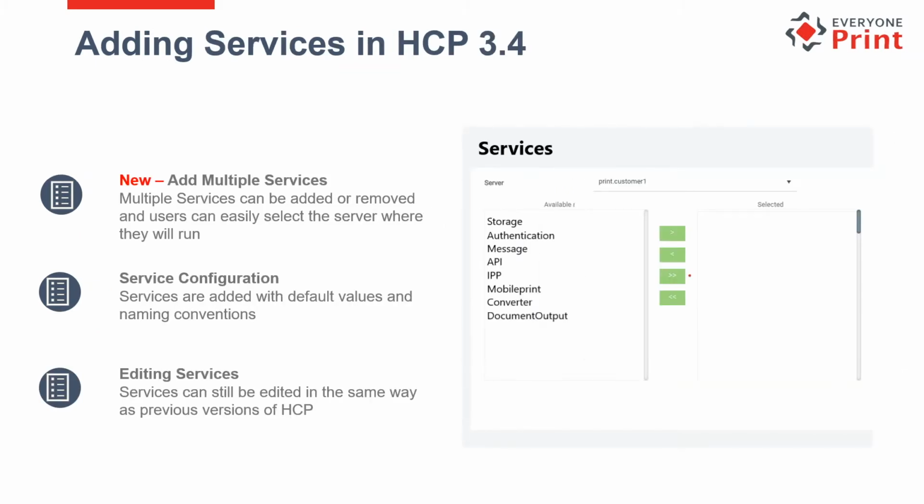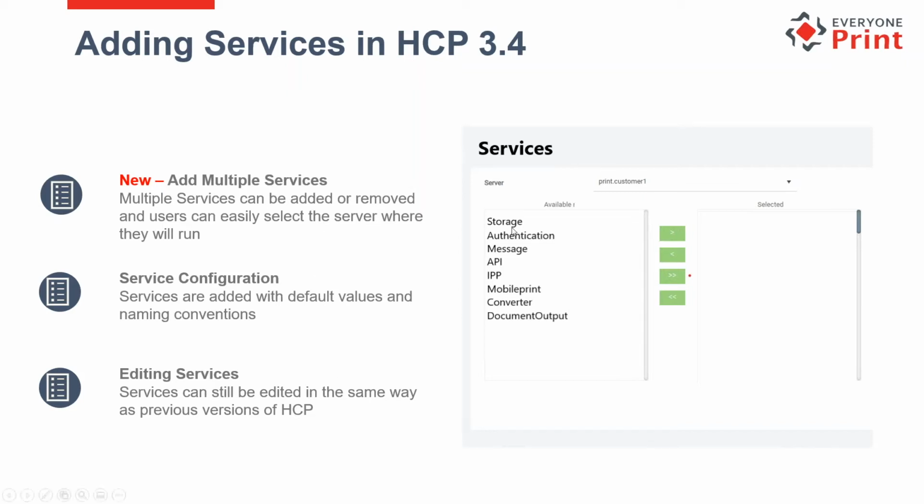So what we've done now is included the ability to add multiple services with a simple selection, so you can select services and add them to a particular server. Services can be run on the primary or wherever is needed, so if you want to run particular services locally or run them centrally, that can be done. So very easy now to add multiple services. They're added with default values and naming conventions.